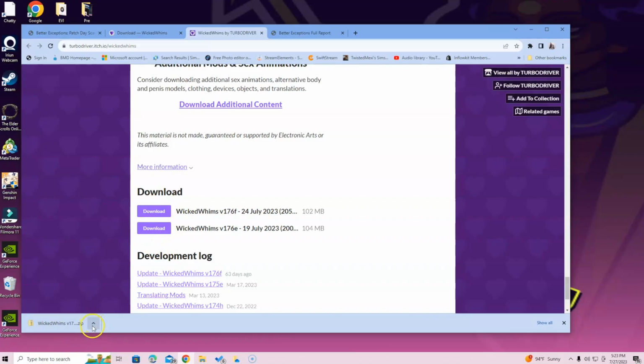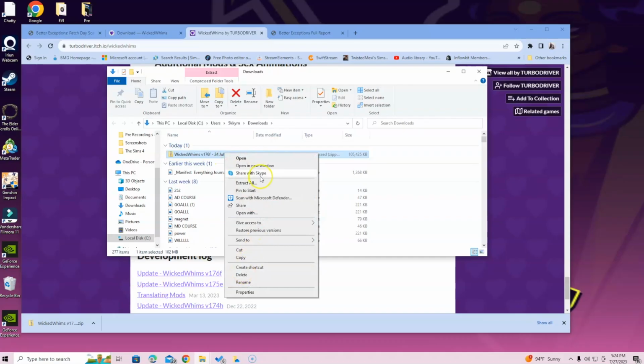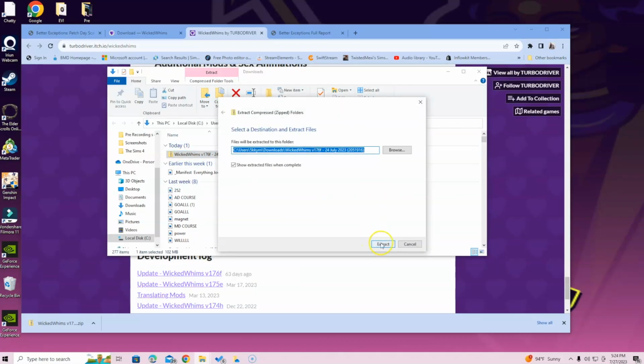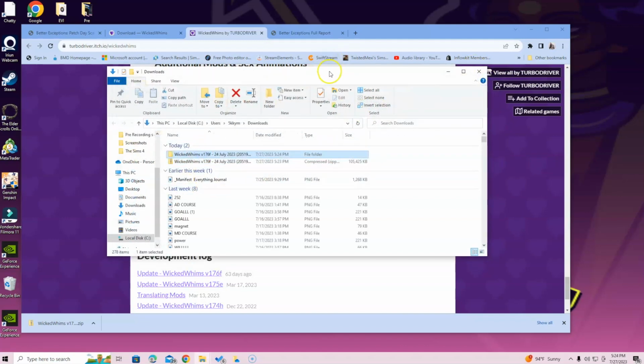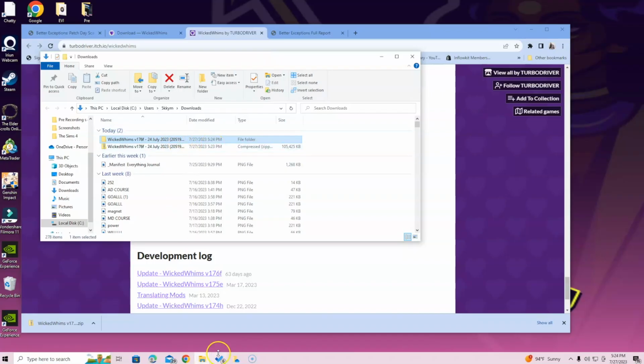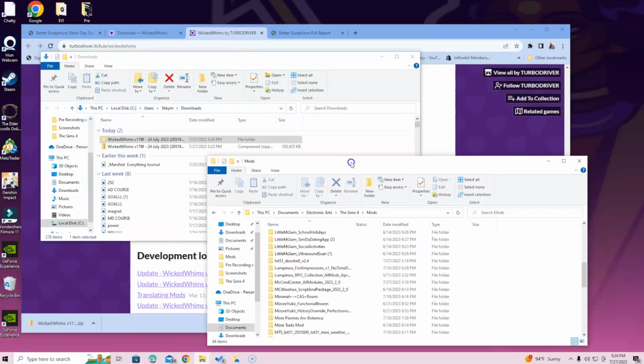Once you download Wicked Whims, open the zip file and do show in folder. We're going to right click and we're going to extract it. If you have a Mac, you just double click. Once it's extracted, it's going to look like this. Please make sure that you take the Wicked Whims mod folder out and put it in your mods folder. So what that means is you do not get this folder right here and drag it into your mods folder. When you go to the bottom, you want to make sure you access your mods folder, which I already had open. You get there by clicking on documents, then EA, then Sims 4. This folder, if you do this, I'm going to show you guys what happens.